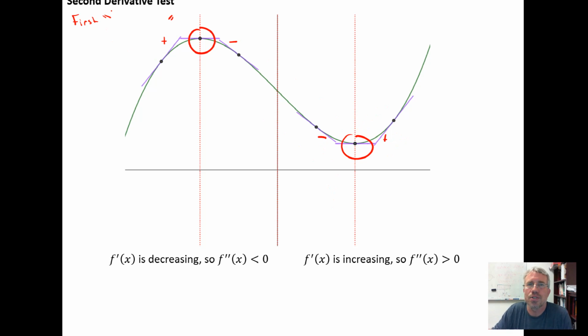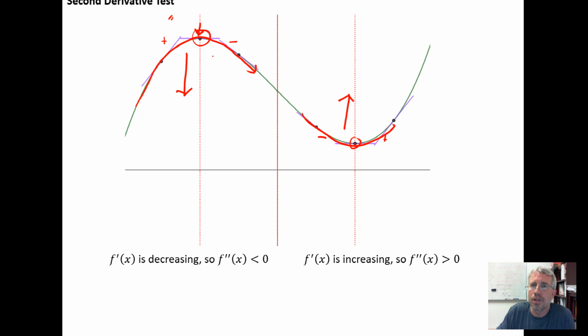What we want to do in this video is establish the idea that we can use the second derivative more easily to identify when we have relative maxima and relative minima. The idea is simply this: if we have a relative maximum and we think about the geometry of the function at that location, the graph of the function at a relative maximum is actually concave down. And if we have a relative minimum, if we look at the graph close to the location of that minimum, we want to notice that the graph is concave up. So when we have a maximum, the graph is concave down. When we have a minimum, the graph is concave up.